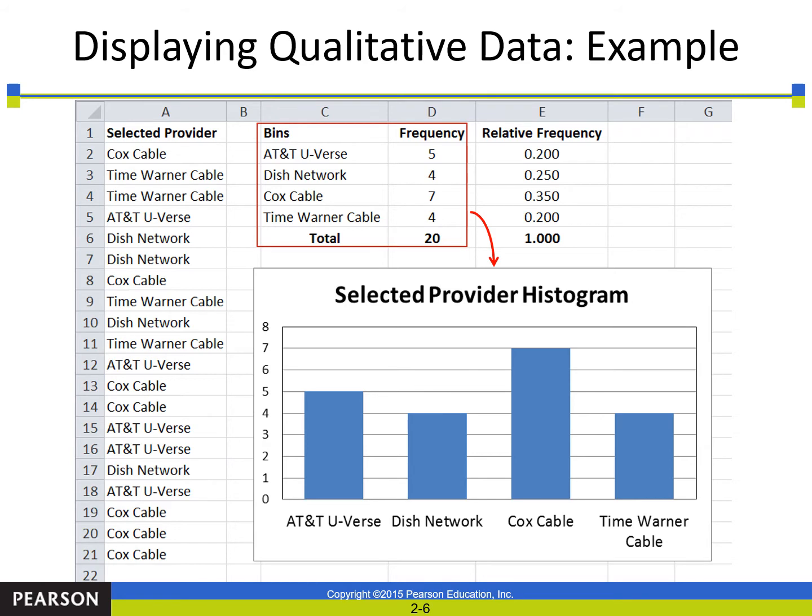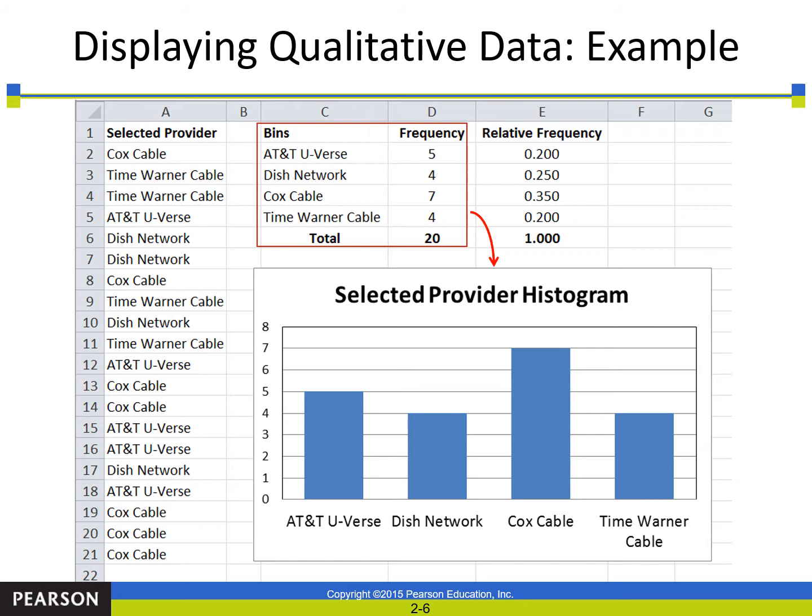And once we display our data using a histogram, we can notice a couple of things. First, we notice that there are gaps between the bars. Whenever we're representing categorical data, we would like to keep those gaps. You do not need to worry about removing the gaps in this example.